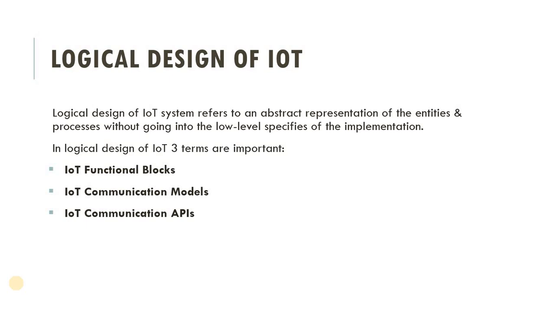In our previous video, we discussed the physical design of IoT. In the physical design of IoT, we use that concept to design the physical structure of an IoT application. But the internal working structure is defined with the help of the logical design of IoT. So let's start with the IoT functional blocks.